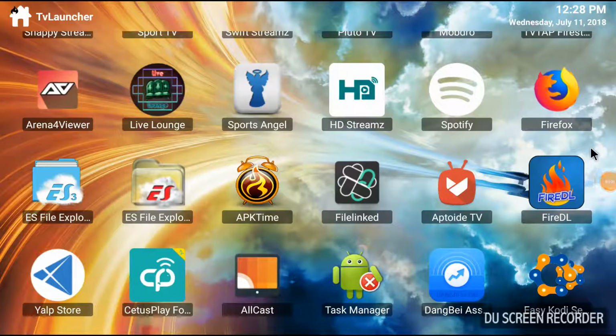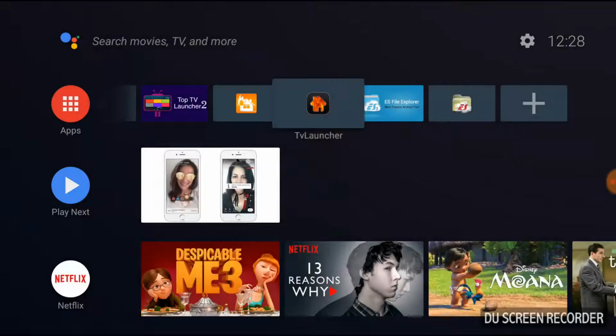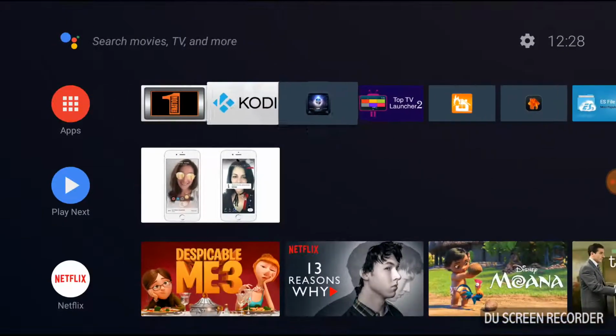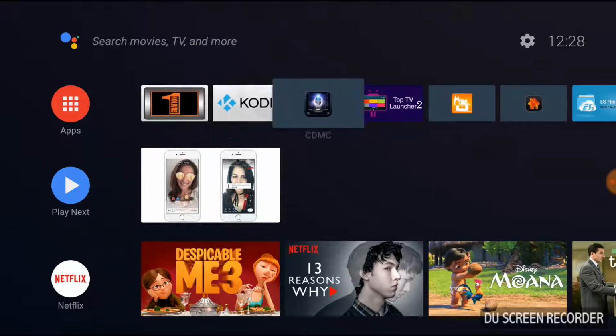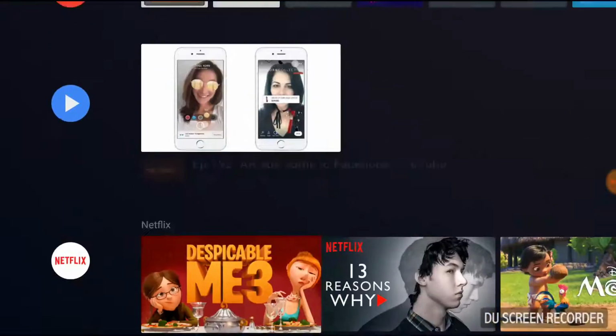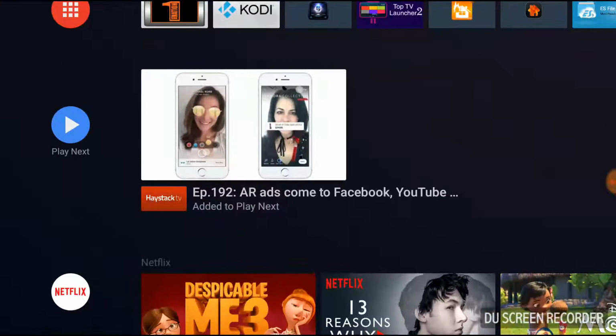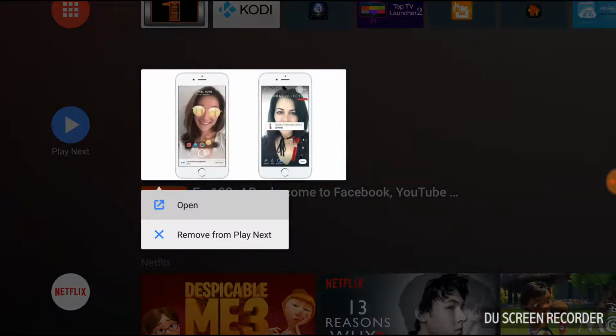We're going to be going over the Oreo update for Nvidia Shield users. We're recommending that you hold off. Definitely see our top 5 apps and add-ons website that we update daily if you want to continue following this. But it's really up to you. We're going to go over this regardless because we've had several customers that either accidentally or decided just to go ahead and update to it.